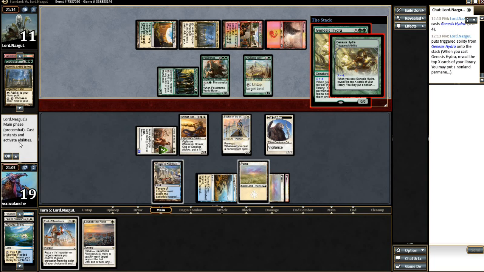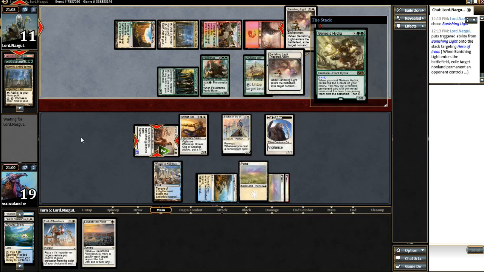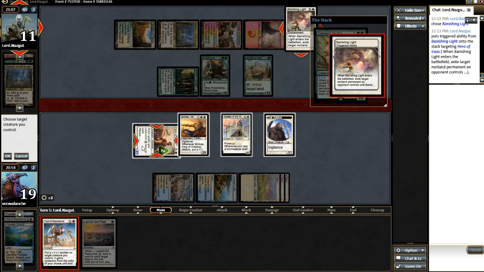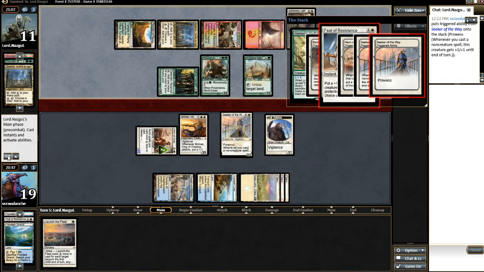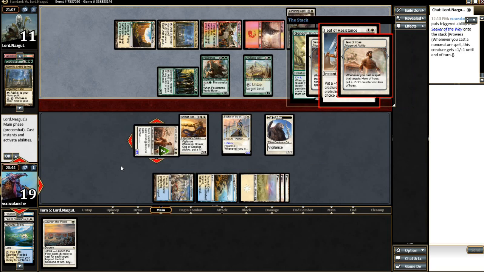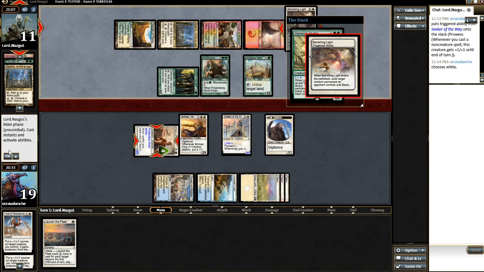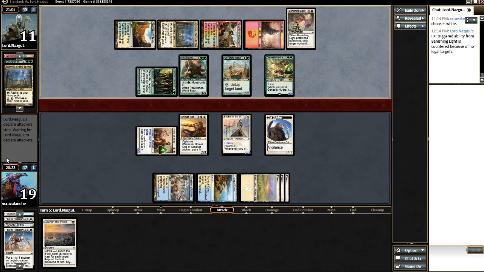And it's going to be a Genesis Hydra for 4, which only finds him a Banishing Light, which I'll be able to Feat of Resistance in response. So Feat of Resistance. Which is going to be pro white. Which makes the Banishing Light fizzle. But Pelucranos is still very real.